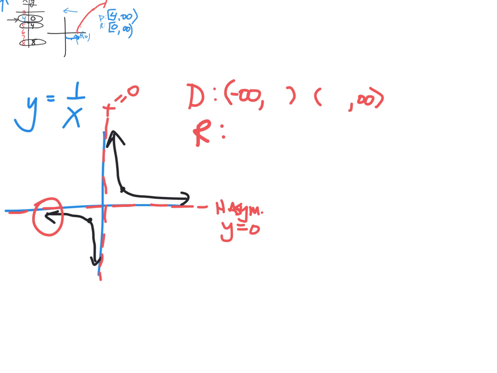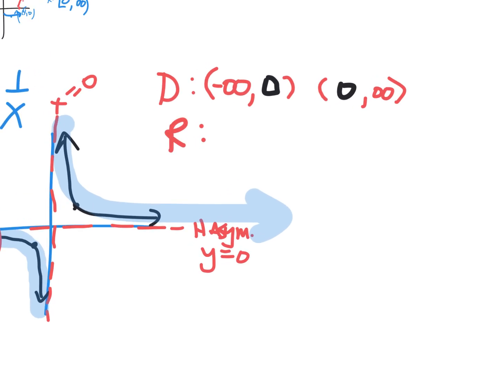Okay, domain is from left to right, and it goes forever to the left, and then as you think of coming back and going across this graph, it's working, and then all of a sudden it tries to avoid touching 0. So that's the thing it can't be. It can't touch 0. And then it starts working again here, and it keeps working forever in that direction. So that's, again, 0 to infinity. Plus, you need a little u for a union in between the two.